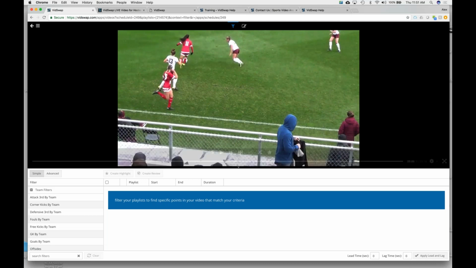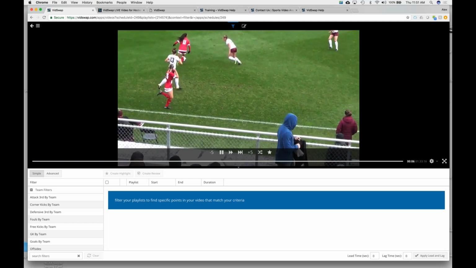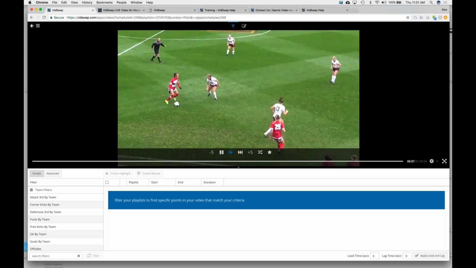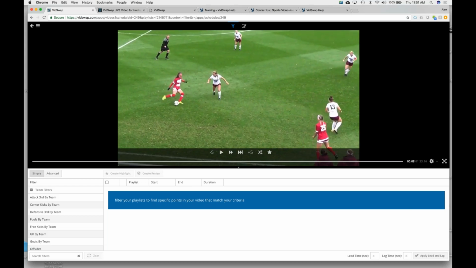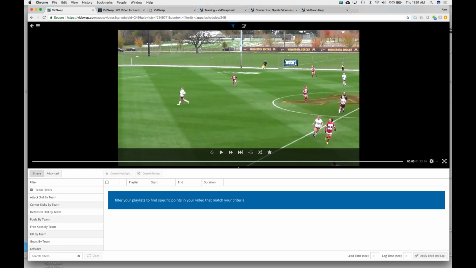Okay. I've also got these keyboard shortcuts. So on the bottom row of your keys, your V key is your play pause. My B key, if I hold it down, is slow motion, and then I can tap it for frame by frame action. My N key is my fast forward. My M key is skip forward, and then my Z key is my back 5, and then my shift key is my switch angle. And those are listed in the help area, a list of those keyboard shortcuts.